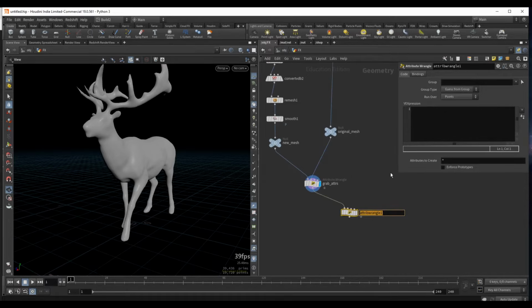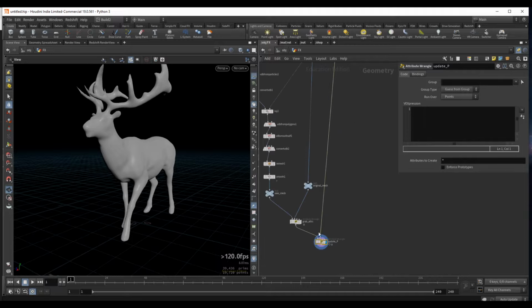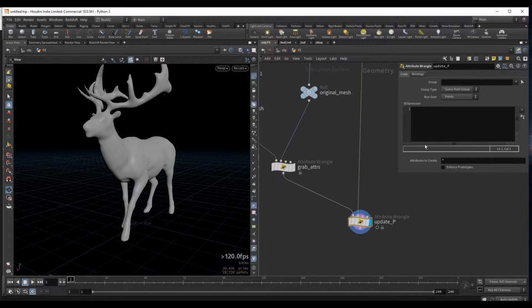Okay, so now we can use a separate wrangle, so let's drop down a separate wrangle here, and we will rename this to update P, and we want to look at our moving mesh, so this alembic over here. Okay, so let's grab the position, so vector pos. I'll just create the variable because it might be a little bit clearer this way.